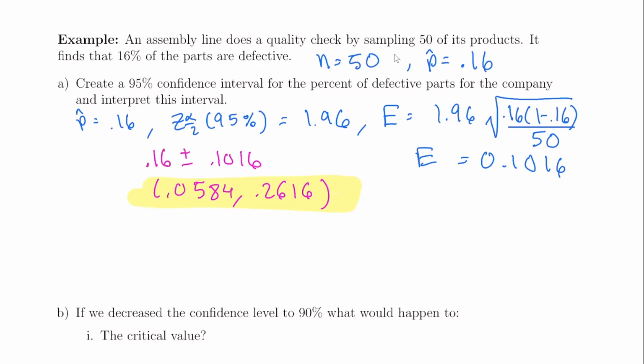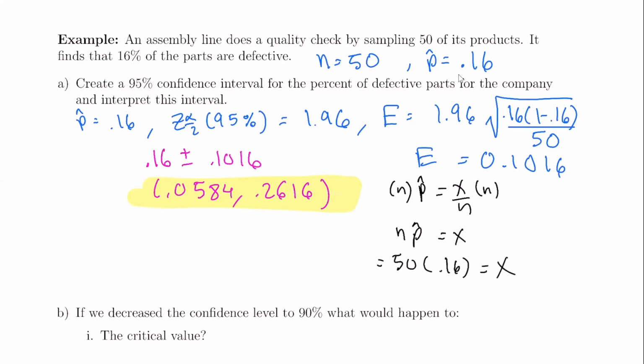So right now we don't have the X value, so we want to spend a moment to find that. In order to find the X value, if you look at the formula, P hat is equal to X divided by N. So purely mathematically, we want to solve for X, so we want X by itself. So you multiply both sides by N, and you get X is equal to N times P hat. So if you do N, which is 50, times P hat, which is 0.16, you get 8. So that's how you want to go about finding the X value if ever you're not given an X value.